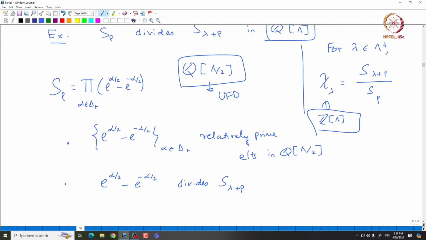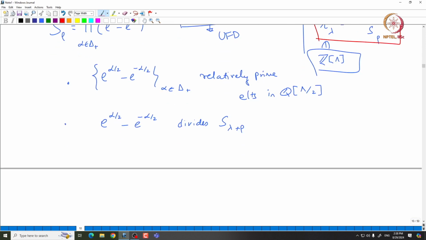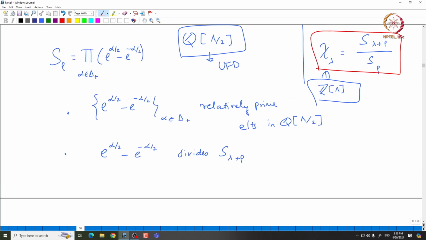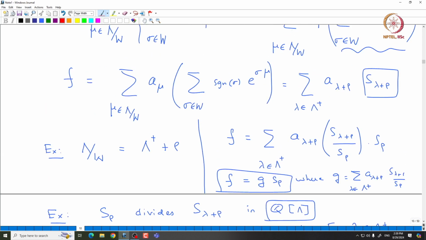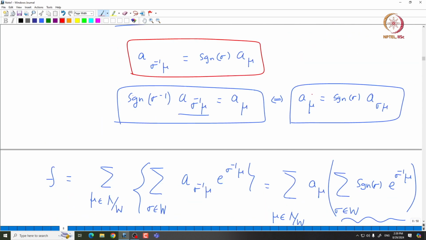Anyway, we are going to prove the character formula, so the character formula also tells you that this is true. Okay. We need to prepare some more results in order to prove the Weyl character formula, so we will do that slowly in coming classes. Maybe I will stop here with this result. Then we will continue with the proof of the Weyl character formula in the next class.